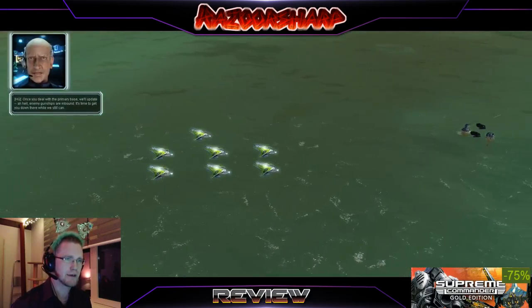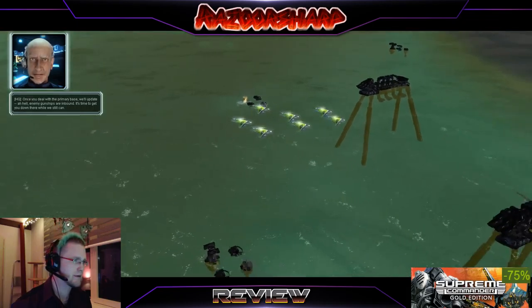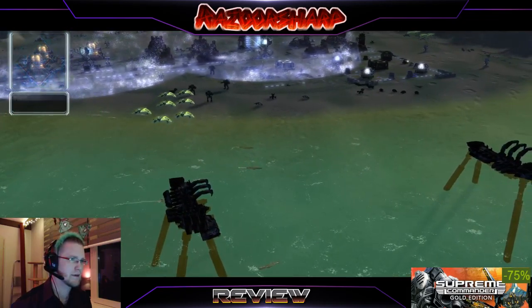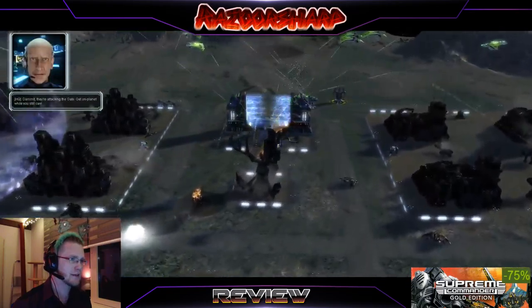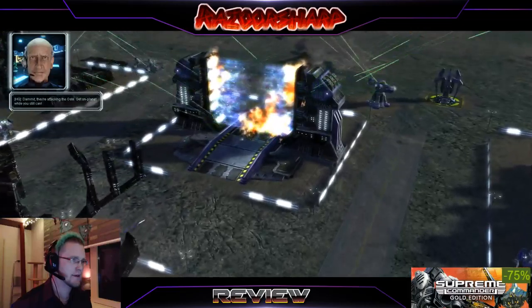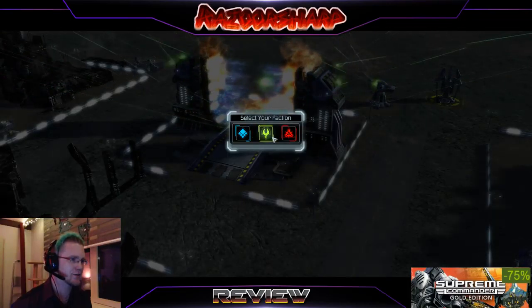Ah, hell, enemy gunships are inbound. It's time to get you down there while we still can. Holy shit, they're attacking the gate. Get on planet while you still can. Get on the planet, select your faction.